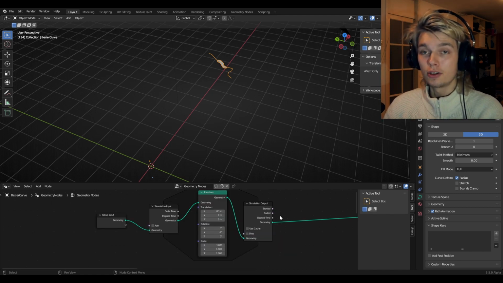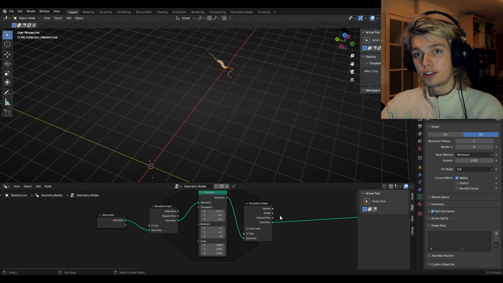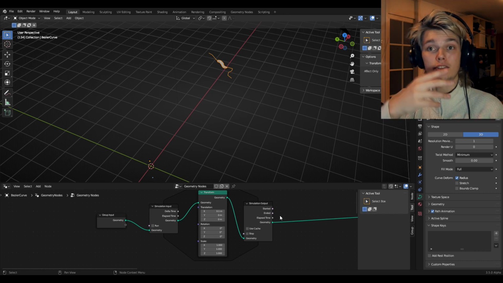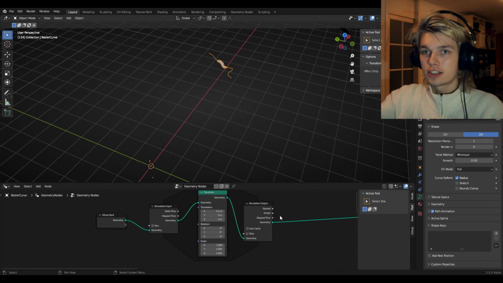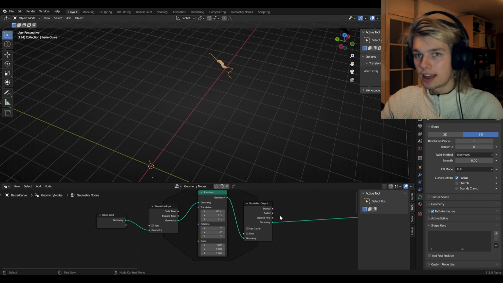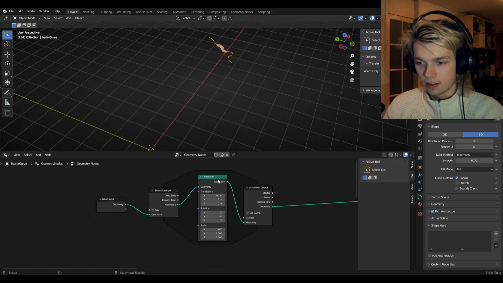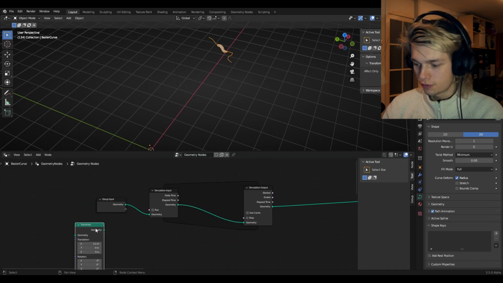And now the really cool thing you can do is you can put an attribute here and add 1 to the attribute. And then next frame, it's going to use that attribute, but it's got 1 added to it. And so you can create these loops where values are rising, falling, they can do whatever. And there are some really powerful effects you can make with that. So let's just get rid of our transform node here.